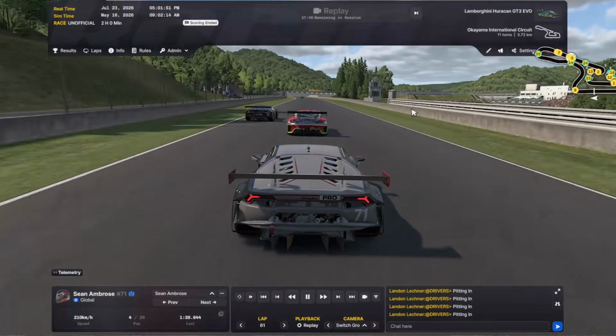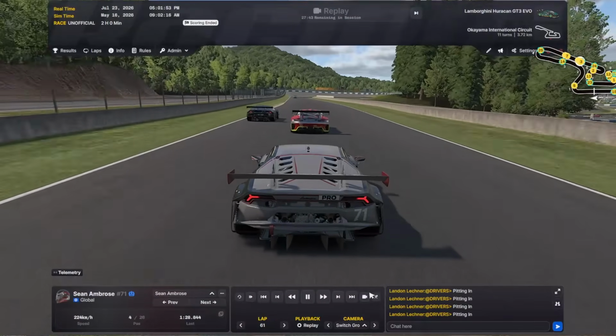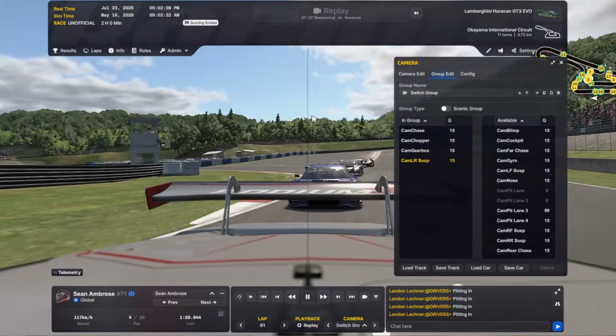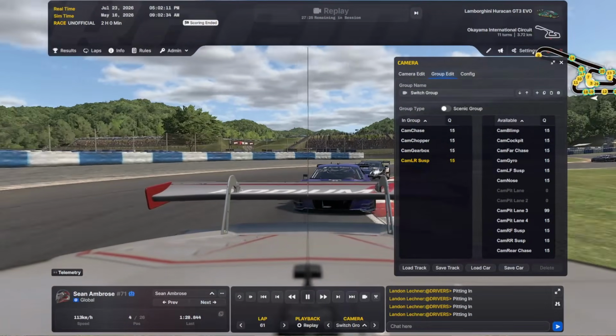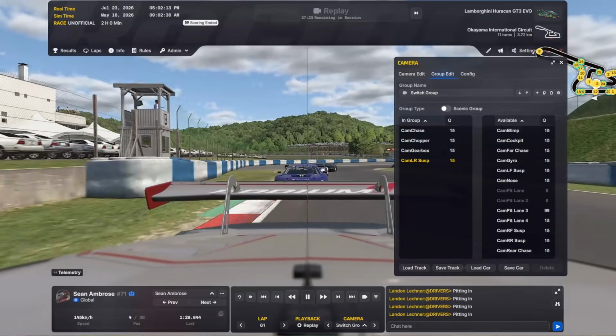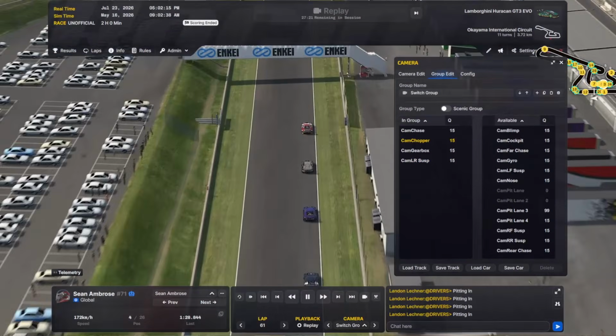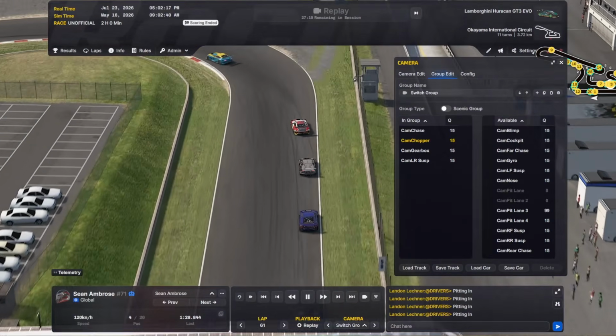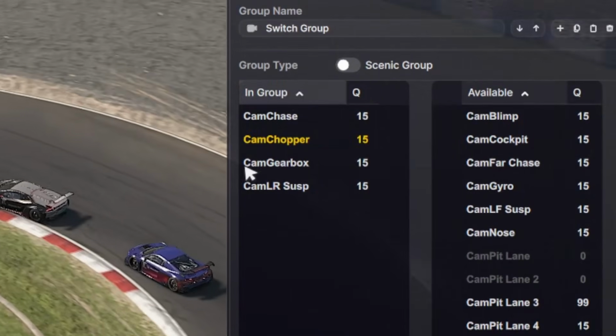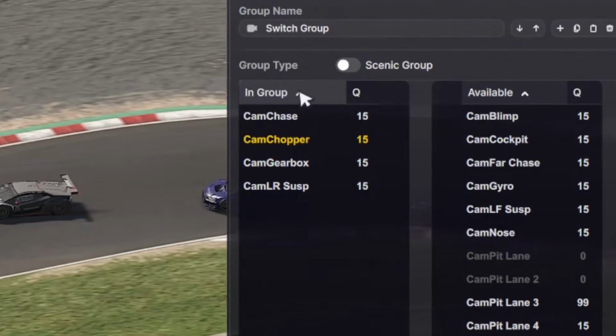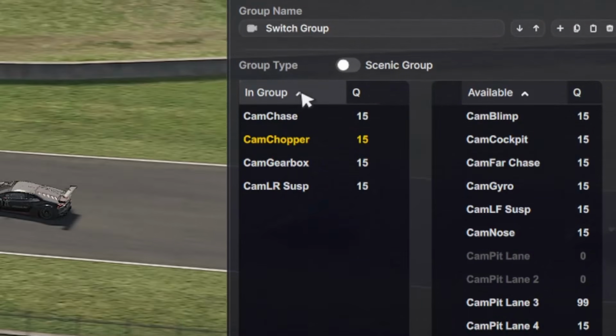Anyway, back to moving between cameras using button mappings within a group. One of what I think is a pretty significant limitation of the cameras in a group is if you want to manually switch them, you can only order them here alphabetically from A to Z or from Z to A.